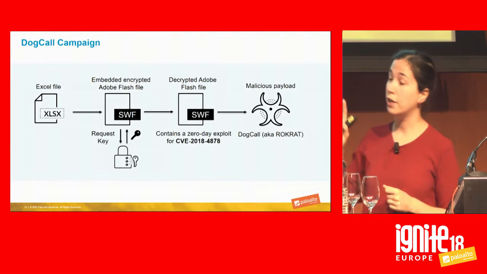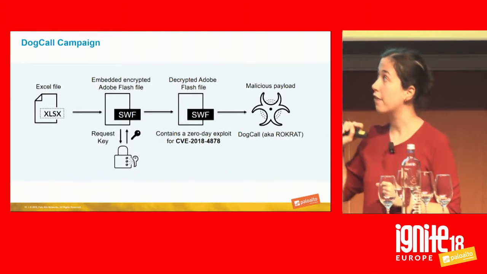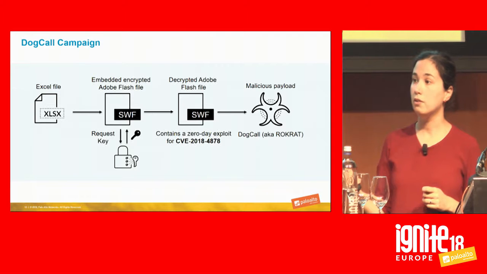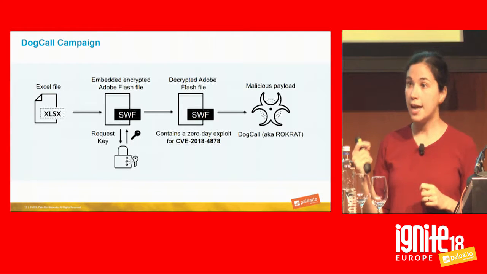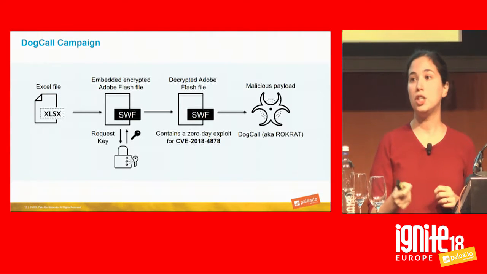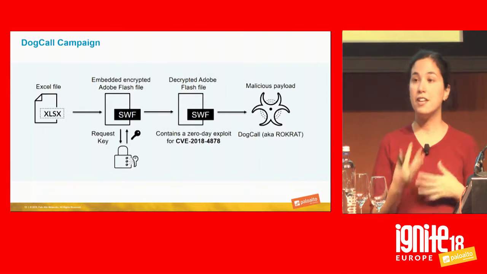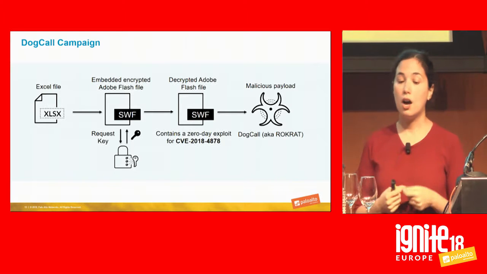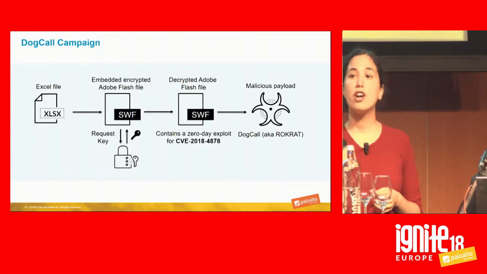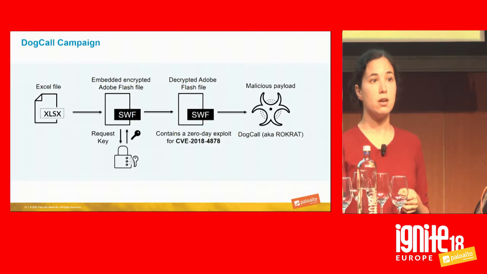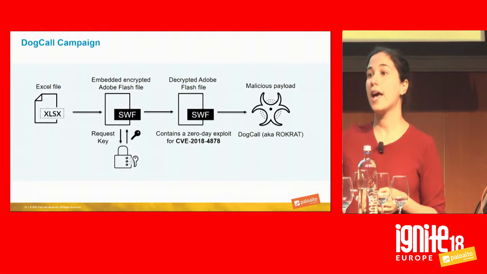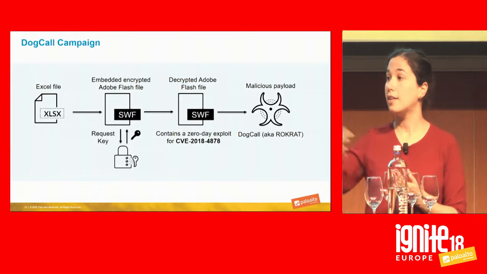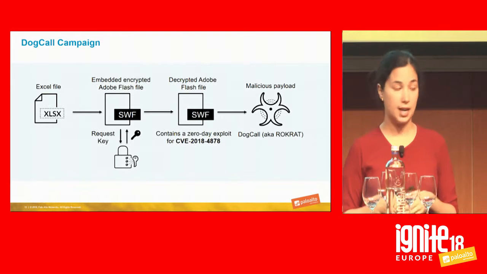So in the second phase, attackers wanted to make sure that they're not compromising their zero-day exploit for machines that cannot be attacked with this exploit, or for machines that might be investigated later on. So it makes sure it's not a VM. It makes sure all sorts of similar things before it actually decrypts the zero-day exploit. So in case this falls into the wrong hands, it will be very hard to actually analyze and find the zero-day exploit, and they can continue to use it. So a very sophisticated attack.